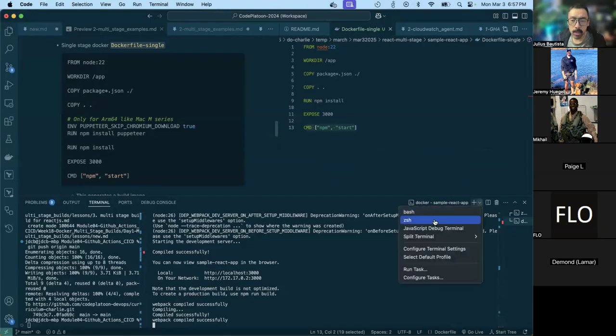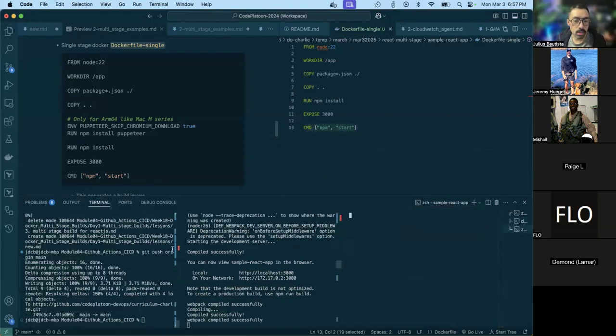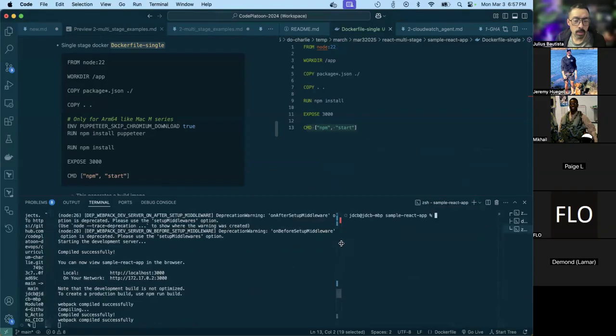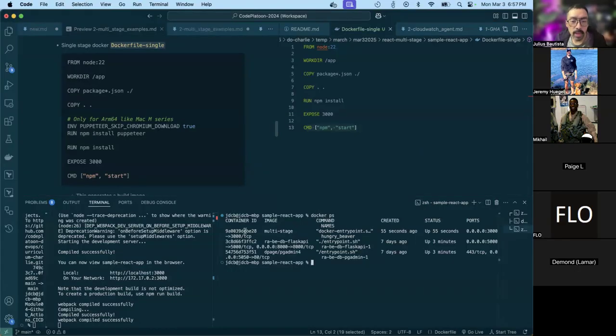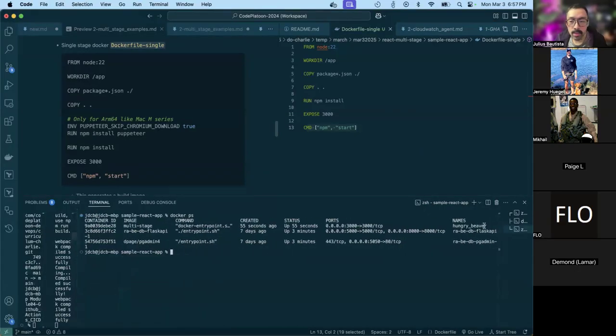I'm going to open up a separate terminal, and I am going to look for my current container, which was just randomly named Hungry Beaver, apparently. I'm not going to use the name, actually, I'm going to use the container ID. I'll use the name. Docker exec -it Hungry Beaver, and let's see if this works.